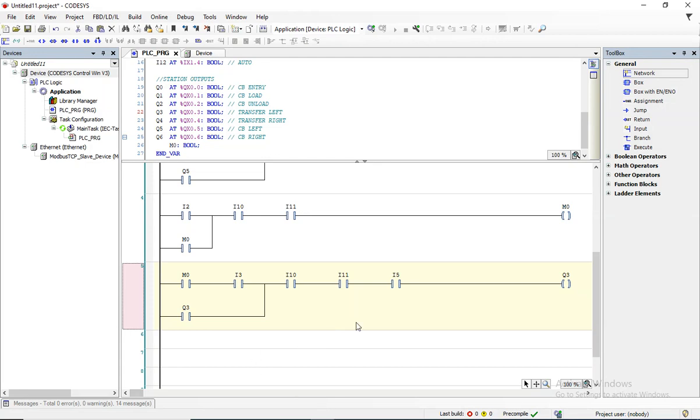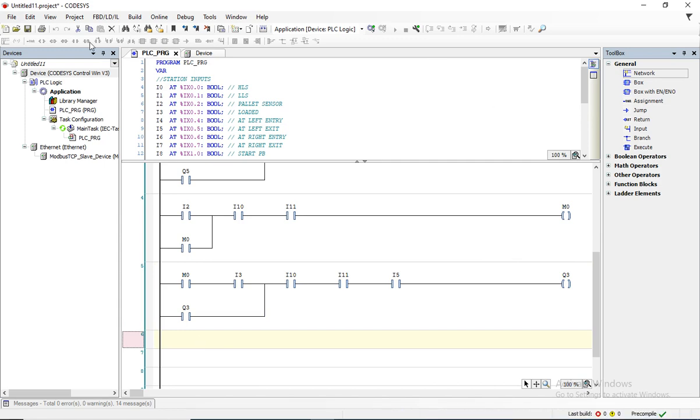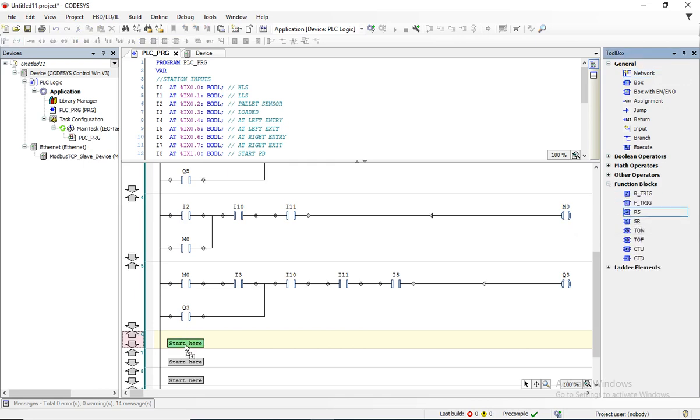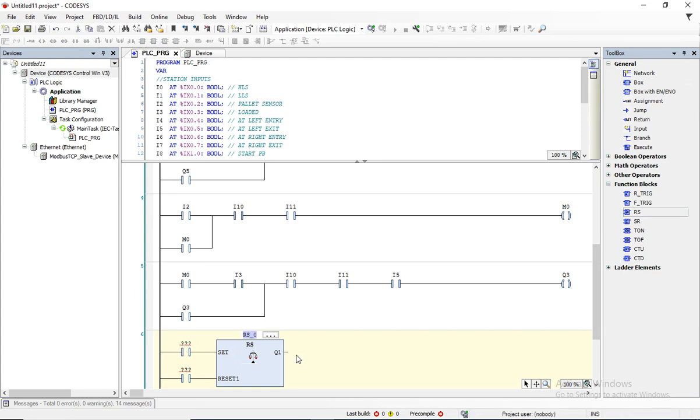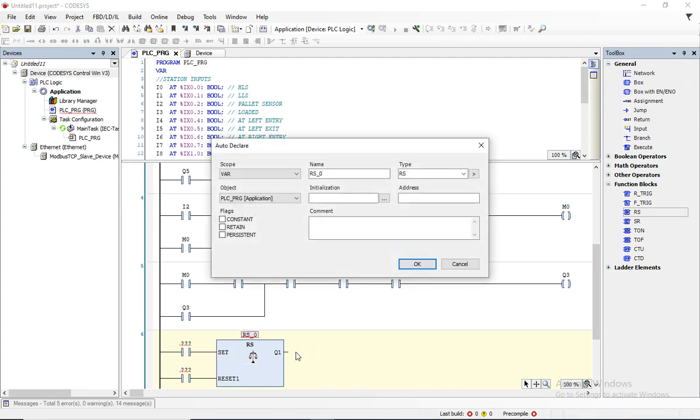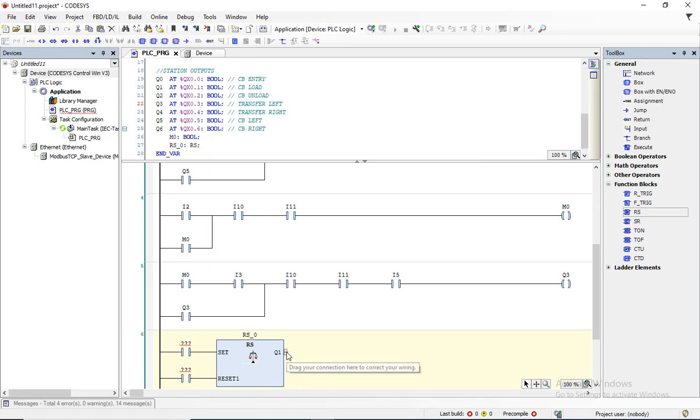Okay. So this is going to be the sensor at the entry to the left. You see this one at entry I4. So now we're going to create a latching circuitry. So we put the function block RS, and RS is fine like that, and put your timer here, an on delay.